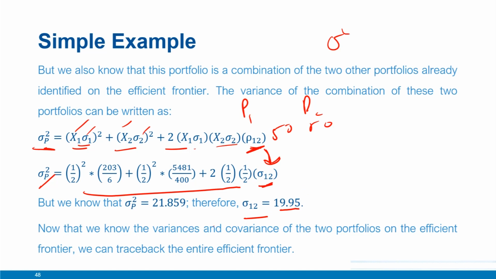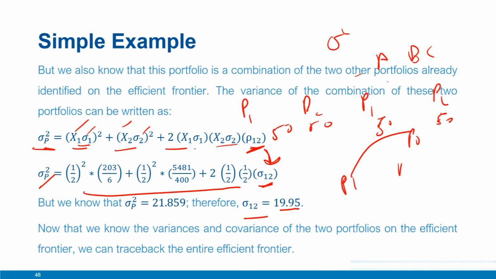So now we know the variance and covariance of two portfolios on the efficient frontier, and now we can keep on mixing them in different proportions to identify the entire efficient frontier. To summarize, in this video we concluded our numerical example and we saw how using the basic properties of original ABC portfolios, which were the main constituents of portfolio P1 and P2, we can identify a portfolio P0, which is a sort of 50-50 combination of P1 and P2.